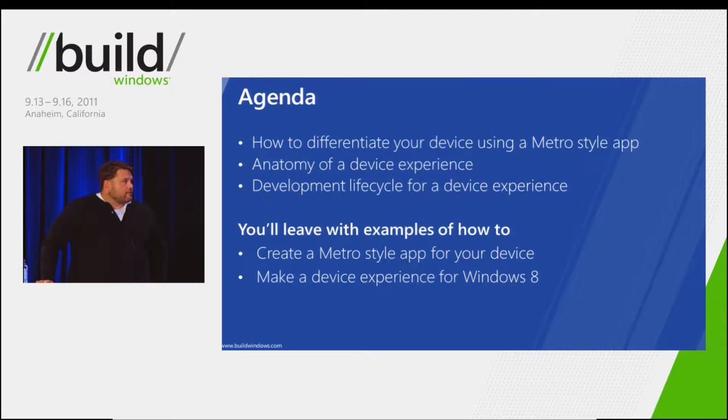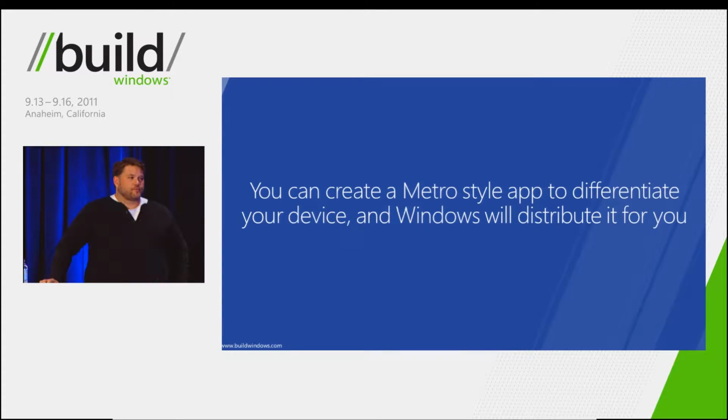My goal for you today is to leave with some examples of how to create a Metro-style device app, as well as how to make a great device experience for Windows 8. The theme here is that it's all about what you can create, and you don't have to spend as much time thinking about some of the problems that have been there before about distribution. We've really tried to take on that problem full center with Windows 8 using the Metro-style app model and combining that with the system that may be familiar to some of you around device metadata, to provide a full system for distributing an experience to your customers that's comprised of devices, drivers, device metadata, and app.